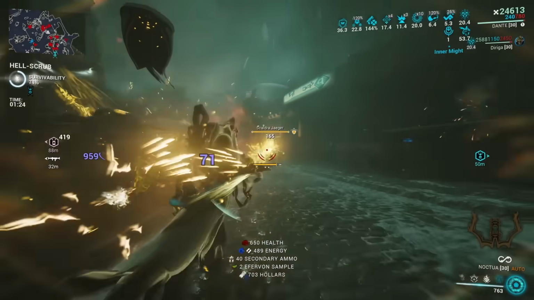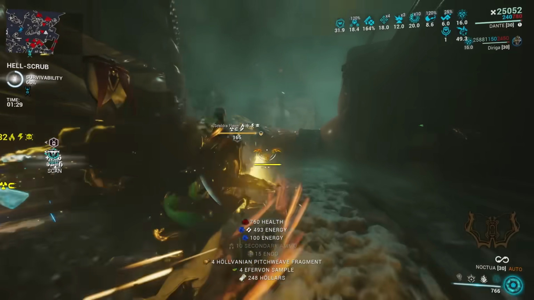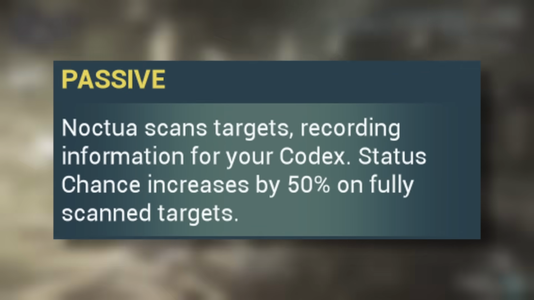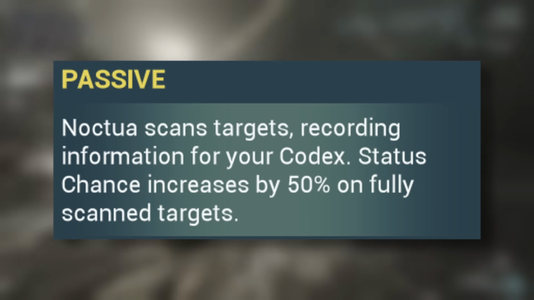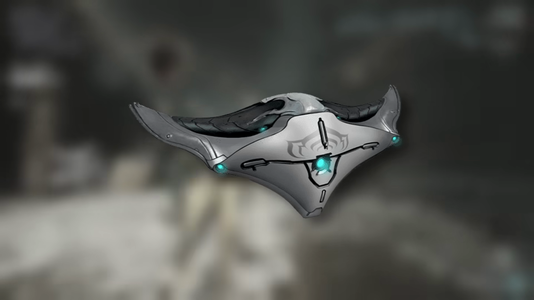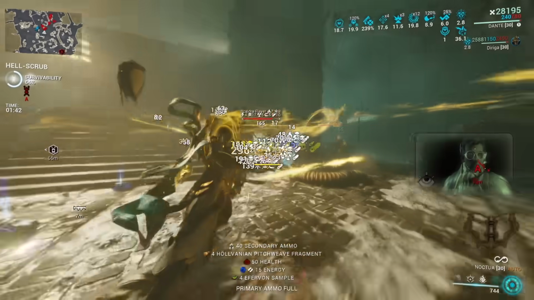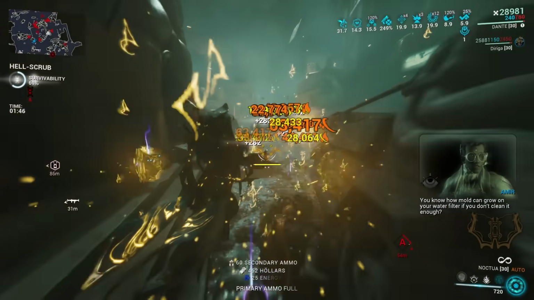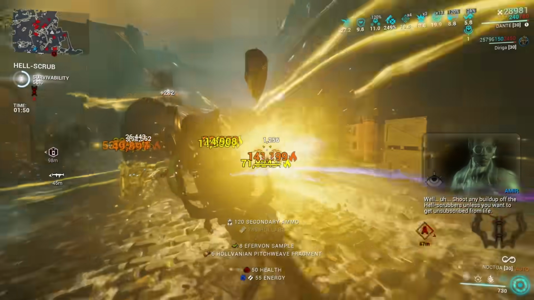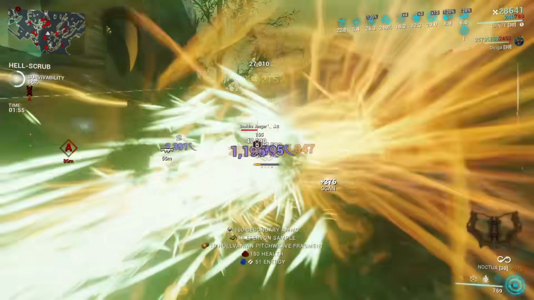And when we're talking about the Noctua, we also should take a look at Dante's passive because that is very interwoven with the Noctua, making it that when you take out an enemy with the Noctua, this enemy will be scanned into your codex, similar to how a codex scanner would work. Each kill gives you one codex scan, and as soon as an enemy has been fully scanned into your codex, the Noctua will receive a permanent buff in the form of 50% more status chance against those fully scanned enemies, which in my opinion is very, very powerful.